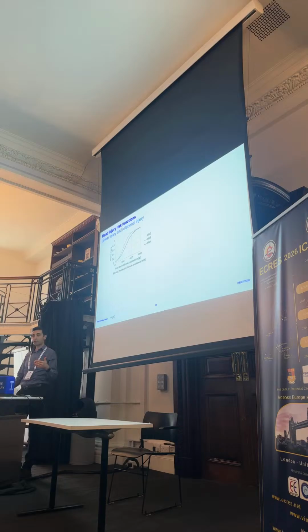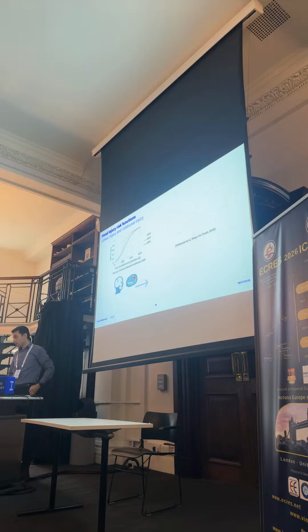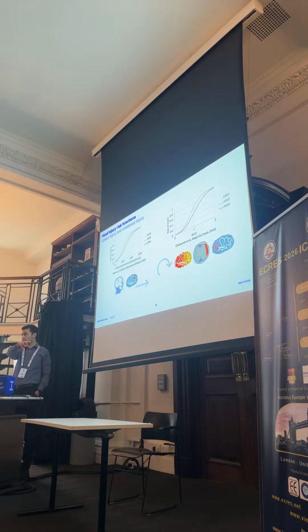We have risk functions from literature, so we can put the peak linear acceleration, translational acceleration on this curve, and find the risk of so-called linear injuries. These injuries are skull fractures, focal brain injuries, anything that is more linked to direct force on the head. But we also measure risk of rotational injuries. So these are injuries that are explained a bit further in my talk. And these are perhaps even more important than skull fractures.